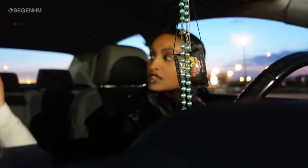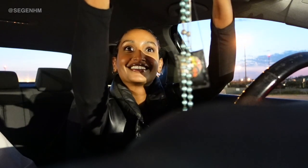So, I'm shorter than you. Listen, you have to wear comfortable shoes. And you need to adjust the seat, because that is gonna help you time when to press the clutch. If you're too far away from the clutch, no. This is in line with checking your side mirrors and everything. You gotta adjust the seat for sure. I'm just not as tall. Not that there's crazy traffic, but just for safety.